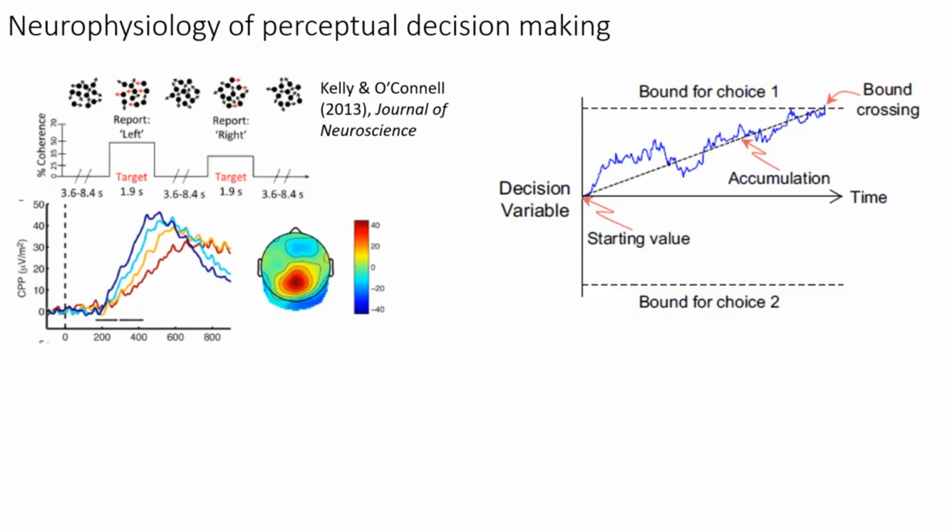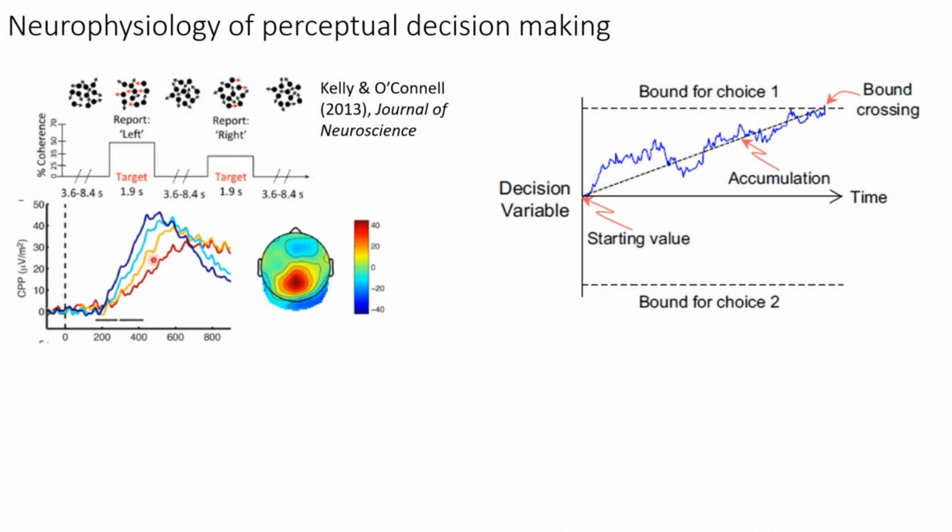Cognitive models of perceptual decision processes that jointly characterize response times and accuracy, like the diffusion decision model shown here, have been hugely important in recent years in helping us to interpret the neurophysiology of perceptual decision-making. Neural signals recorded from humans and other animals have been shown to trace the evolution of decision processes over time, for example, like here in human EEG.